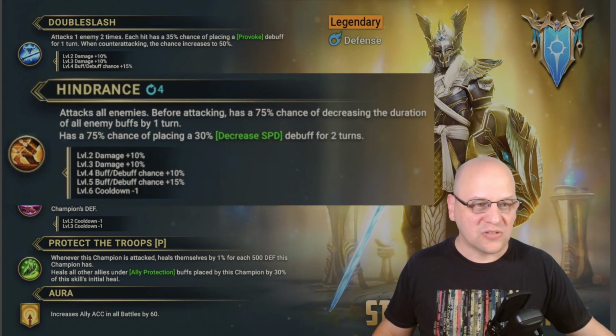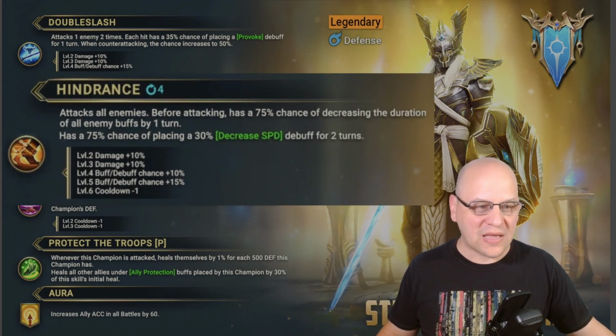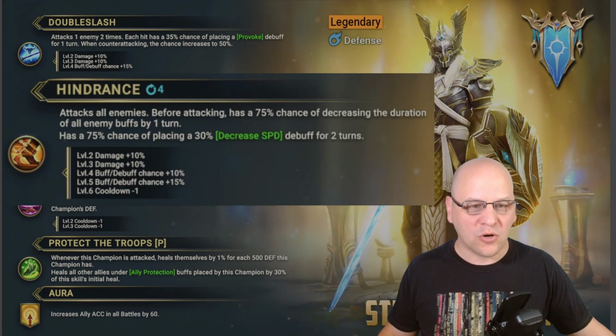Okay, the A2 is called Hindrance on a 4-turn cooldown, but it books down to 3. This is an AoE. Attacks all enemies. Before attacking, has a 100% chance when booked of decreasing the duration of all enemy buffs by 1 turn. This is kind of like Arbiter's skill, right? Arbiter's A2, I believe it is, has the ability to decrease the duration of all enemy buffs by 1 turn. I don't think hers is 100%. I'm not 100% sure that hers is, but it could be.